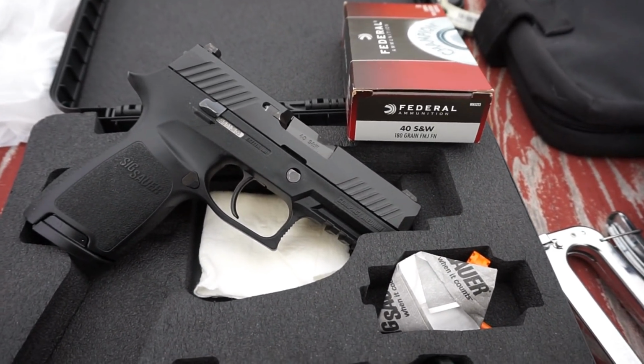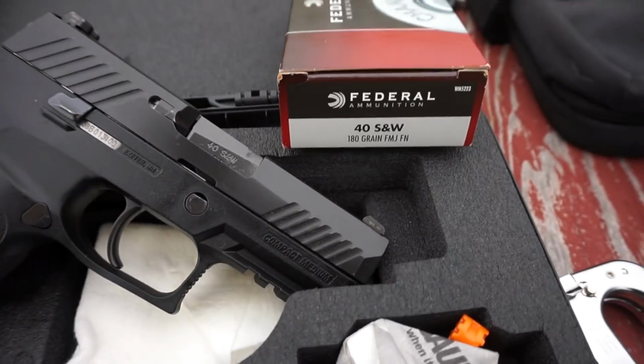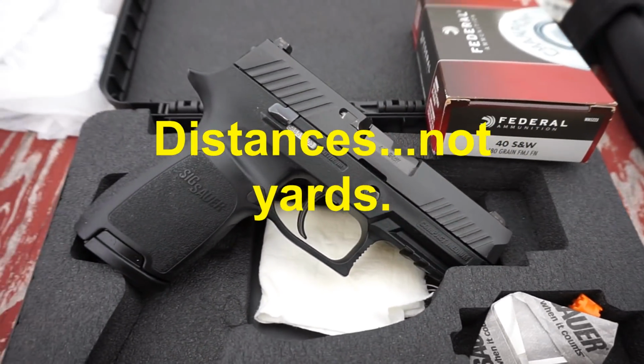This is our second range test with the Sig Sauer P320 .40 Smith & Wesson pistol with the compact medium frame. We're going to be shooting some 180 grain .40 Smith full metal jacket brass ammunition at 4 different distances: 5, 10, 15, and 20 yards.